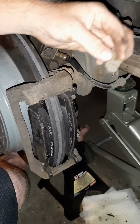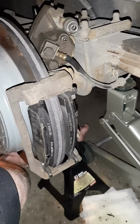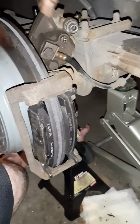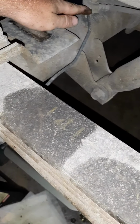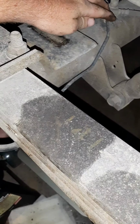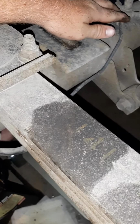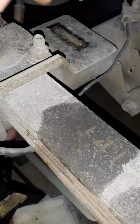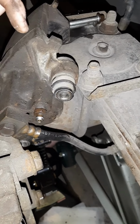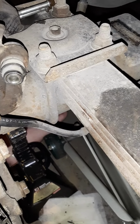Alright, so we have that bolt. We're going to set it here on the leaf right now, just so we know where it's at. Then this brake line here, if you follow it, it hooks in right here. So we're doing that next. What we're going to do first is get a new brake line tied to our new caliper. So we're going to take this one off, put a new one on, and go right from there.